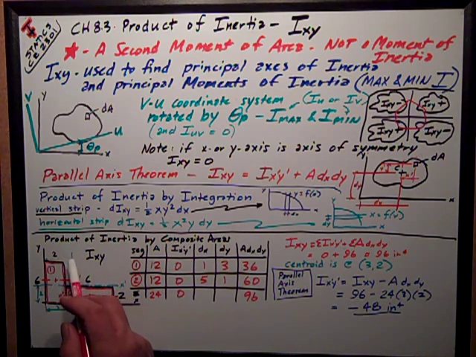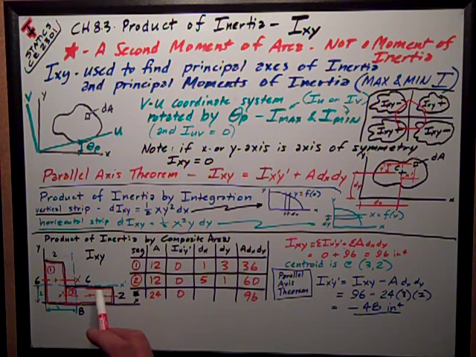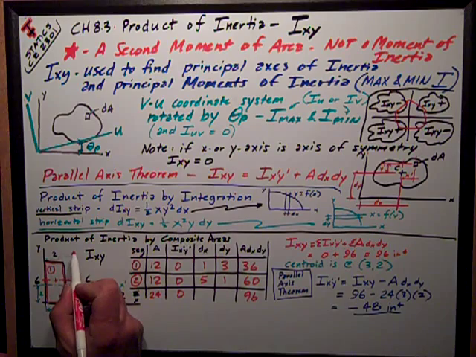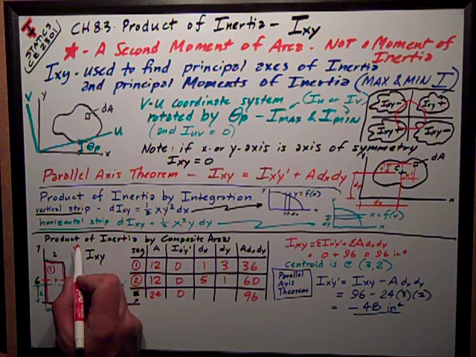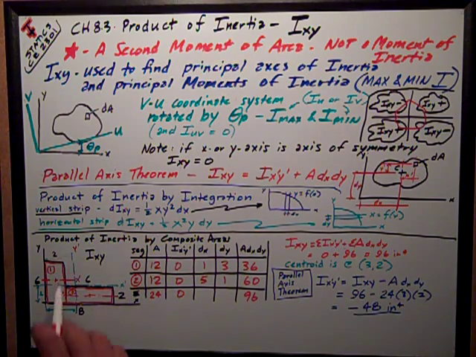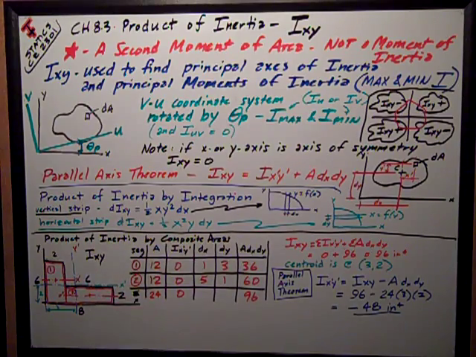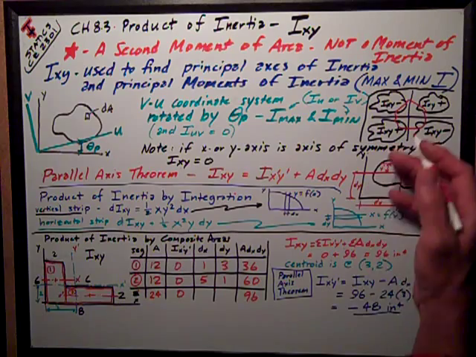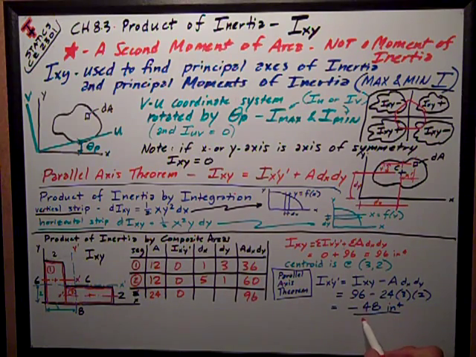In this case, where my axes that I'm concerned about, X prime and Y prime, are... it straddles. It's actually in all four quadrants. Part of it is, I guess I don't have anything up here in quadrant one. But I can't say anything for sure about the sign of it, but it does turn out to be negative 48. Okay.